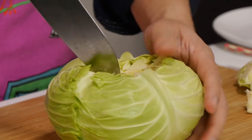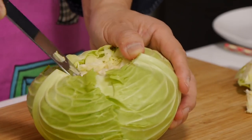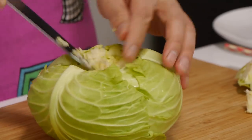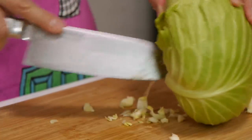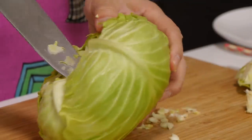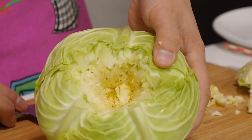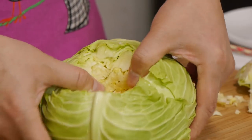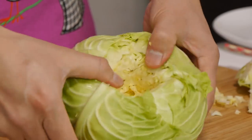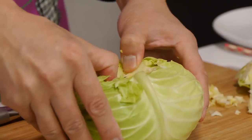From this core, the marinade will spread out all around this, in between the leaves. So, remove the core carefully. Okay, like this. And spread out a little bit. If you are using the lighter cabbage, there is a space between leaves, so it is easy.